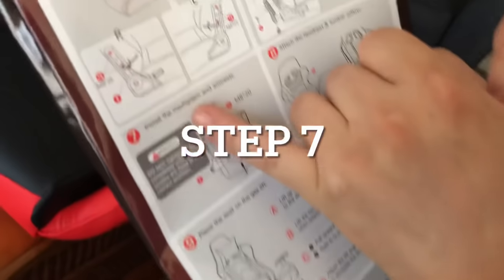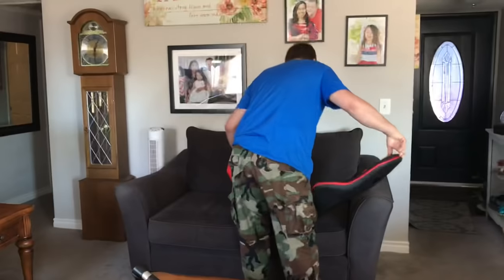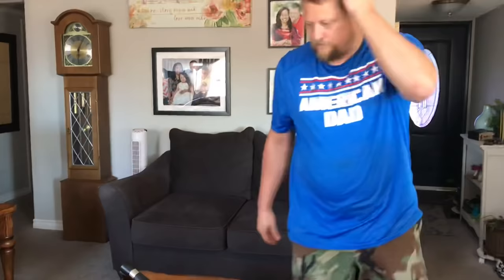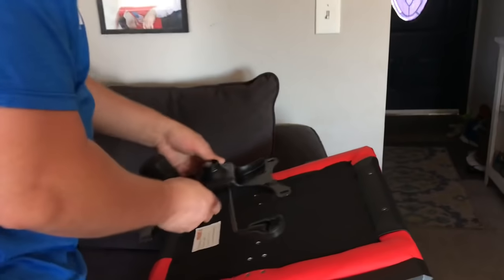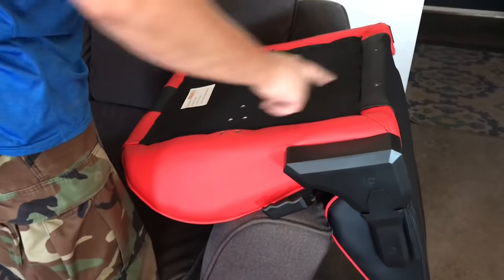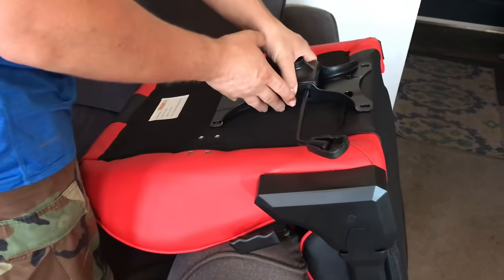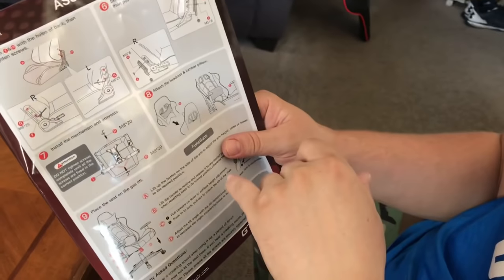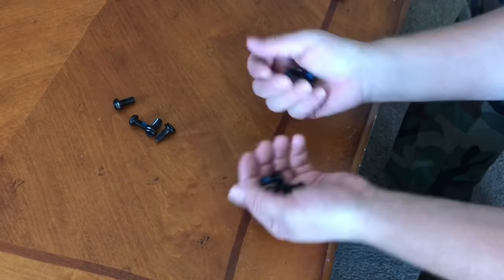The next step is to install the mechanism and armrests using the M820 screws. Face this towards the front. So we're gonna face that towards the front of the chair. You have 4 main screws right here. And then you have four main screws for the armrests on both sides. Okay, we're gonna use the M820 screws. Four for each.